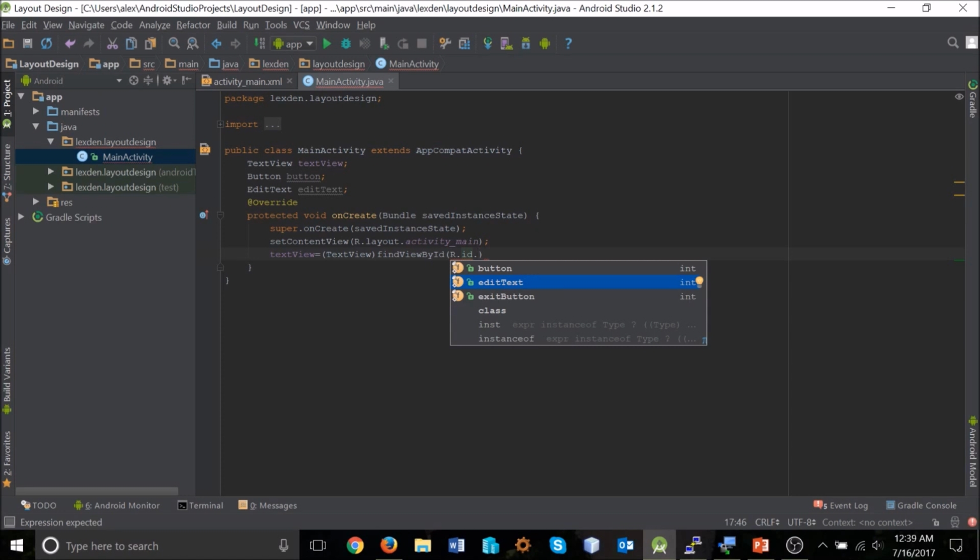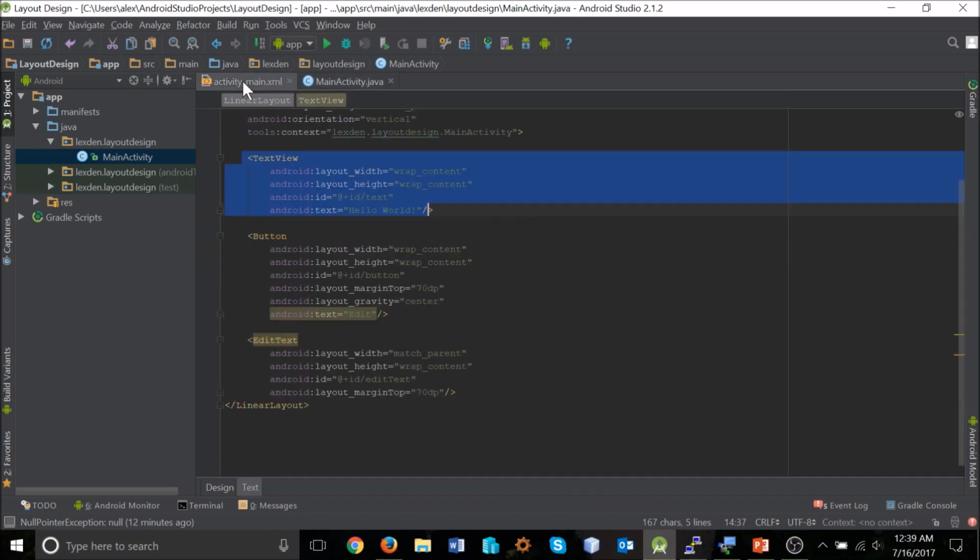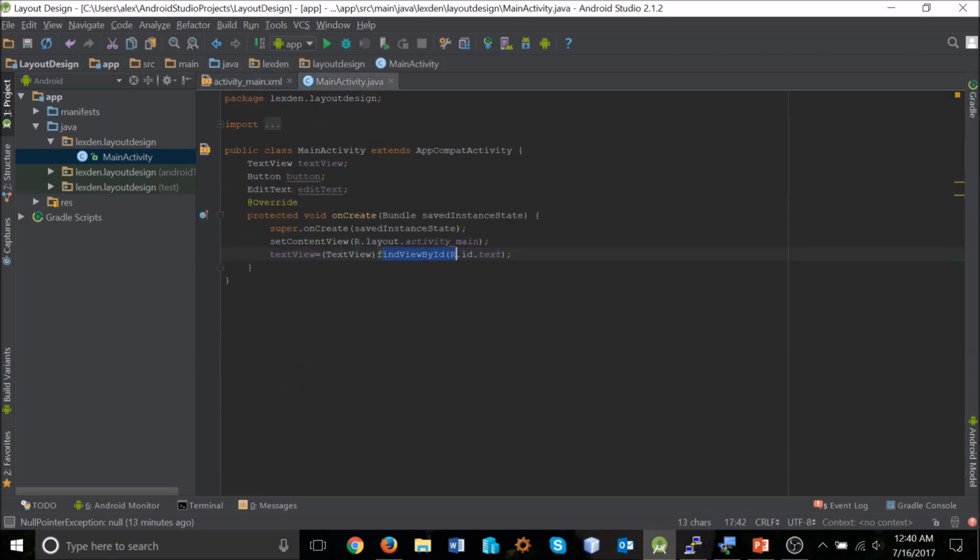but we don't seem to find that. So I guess we'll just have to type it out, text, and okay, it worked, there we go. Something just messed up with IntelliJ for a second there. The reason that works is that we have the R.id.text here, and in here we were adding the id "@+id/text". So we're adding the ID of text there, and that's why we can later refer to it back here with findViewById, because we're passing it the ID of text, and that refers to that view. So when we do findViewById, it returns that view, and we cast it to a TextView.